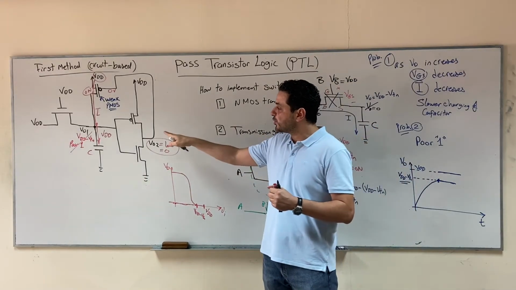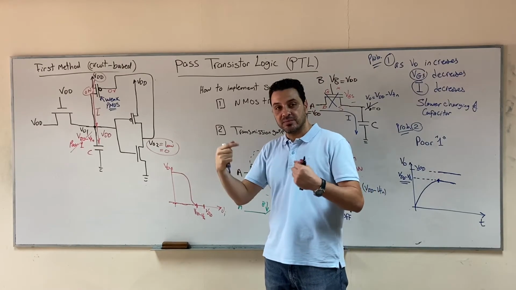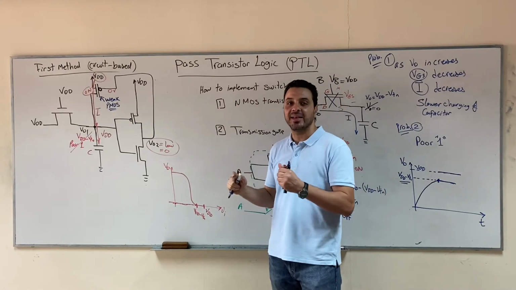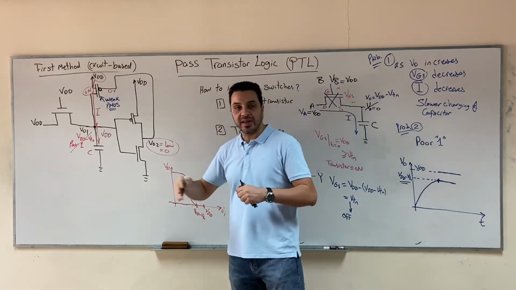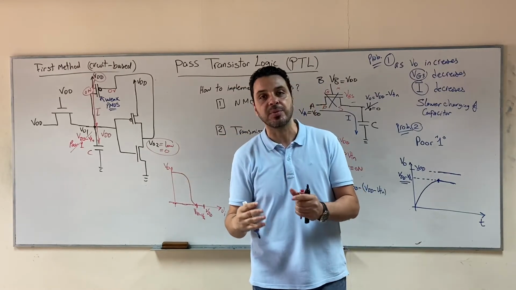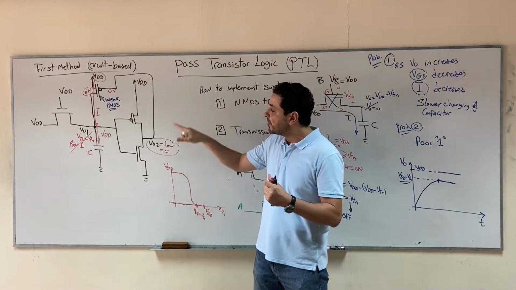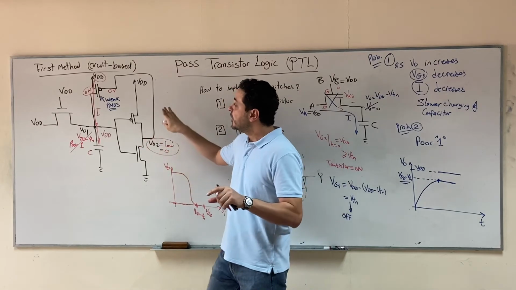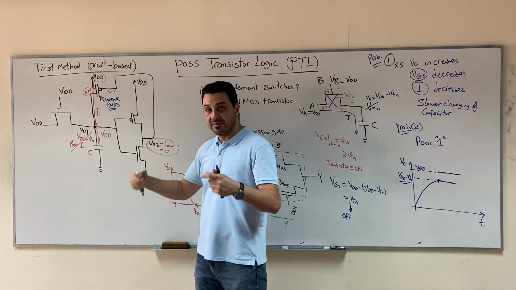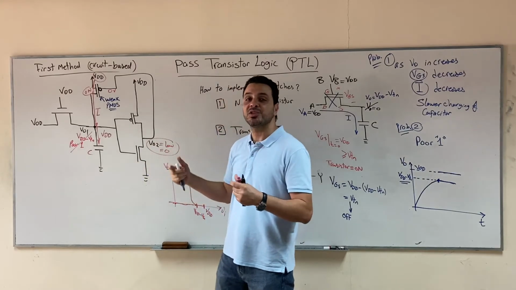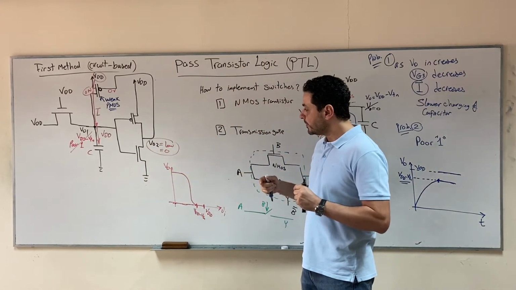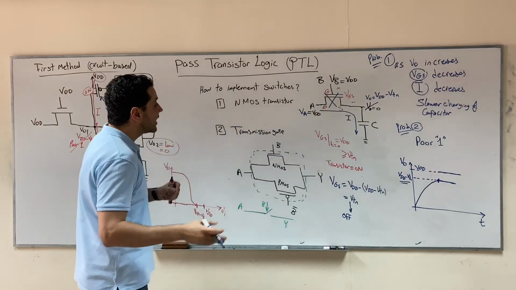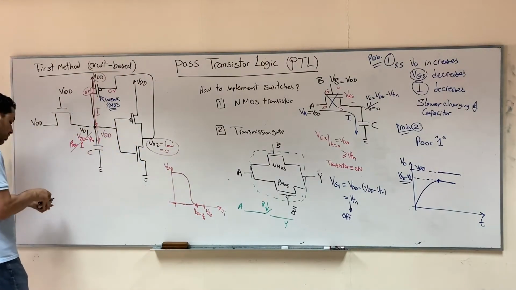So it's not as simple as we described here. The feedback will cause some other problems, which makes this solution not as practical as we wish. Usually any circuit with feedback has some stability problems. We are not going to discuss the details of these problems in our course. However, you have to know that the feedback causes additional problems, which makes this solution not practical. The second solution, or the second method to solve this problem, is technology based.